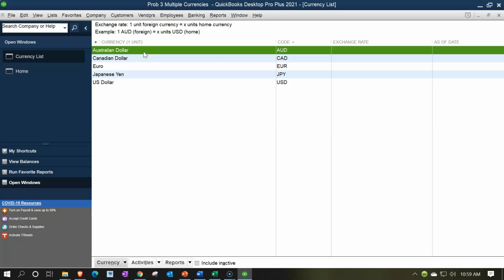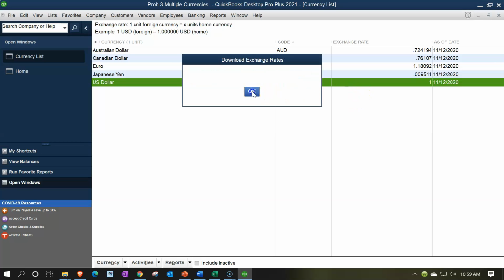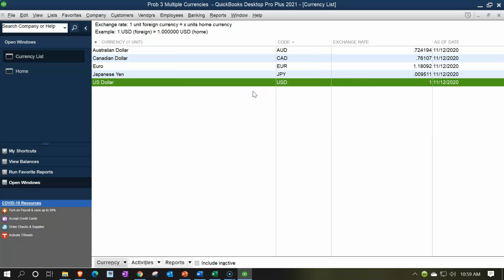Now, when we start to do the currency exchanges, if we're doing them in real time, we can then go to the current activities drop down. And then we're going to go down to the download the latest exchange rates. And that'll download the spot rates. Now remember, we're going to have a difference between the spot rates and the forward-looking rates when we're thinking about forward exchange contracts. So we want to keep that in mind, but that's a nice feature to have there to give us those rates.